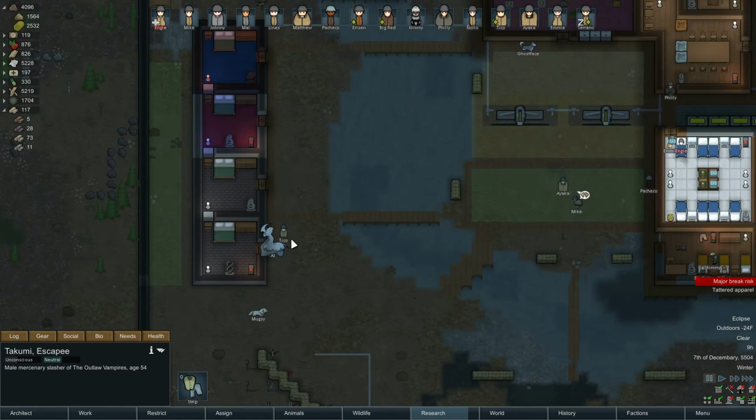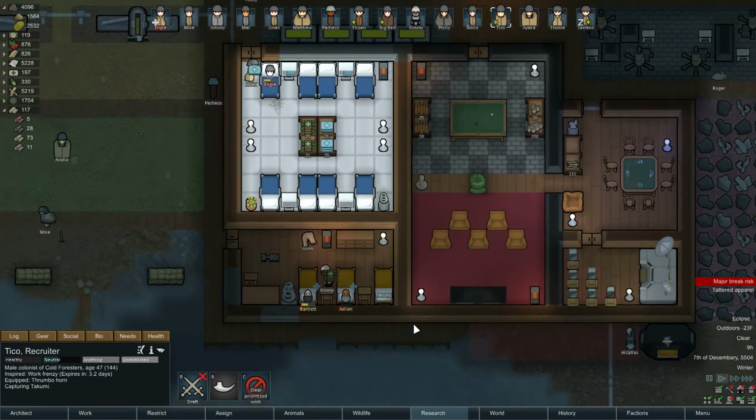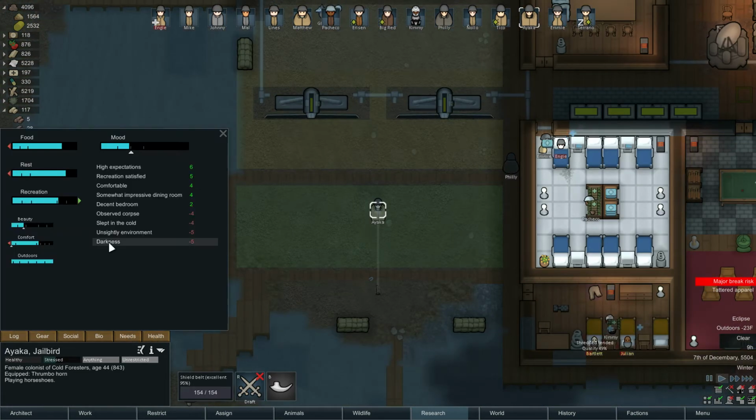Who's closest? Tico. Just go ahead and try and save Takumi if you can. We got 3 beds in here. Ayaka with a major break risk.